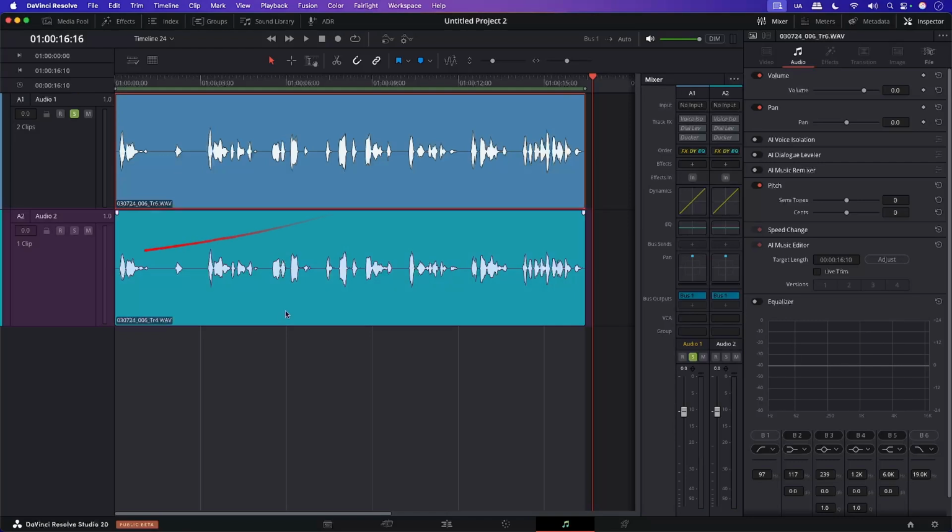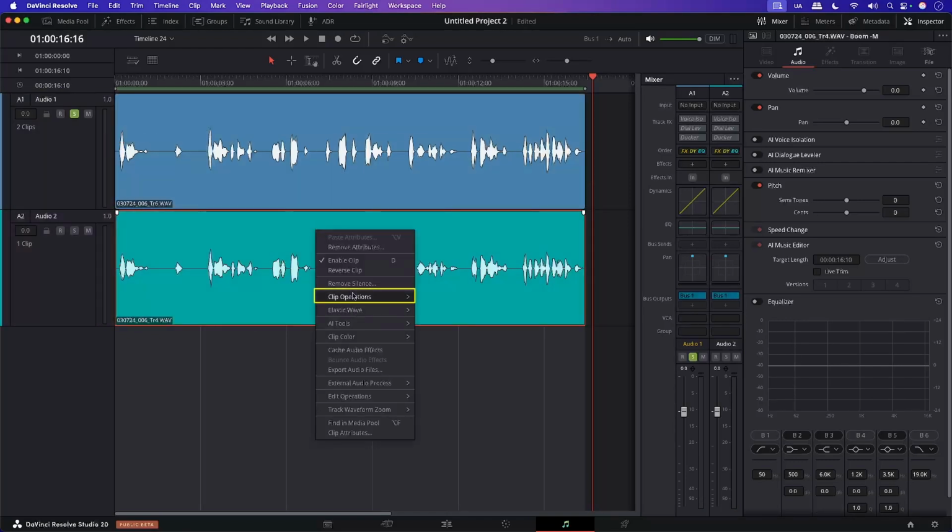And we can hear a significant difference in their tonal qualities. One has more presence while the other sounds muffled. So while it's impossible to perfectly match them, we can attempt to closely match their tonal qualities in cases where it's required. We'll take audio 2 as the reference and audio 1 as the target.